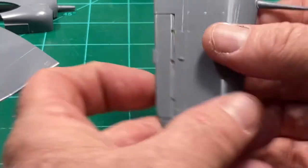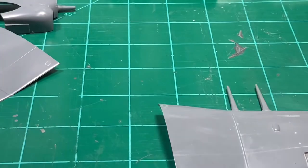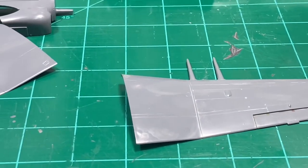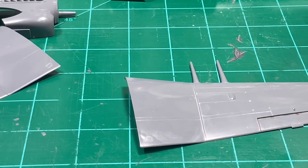Now let's say I've been handling the thing around - let me touch my forehead. I was touching other things and building my model and it looks okay, but when I look at it - ooh, it's all gummy and gross. This is where you're going to want to wipe it clean. So let me make myself a little room here. This is where you're going to want to get your alcohols or your soap water. Some people like to use liquid detergent, some like to use alcohols, some use even a weak paint thinner.